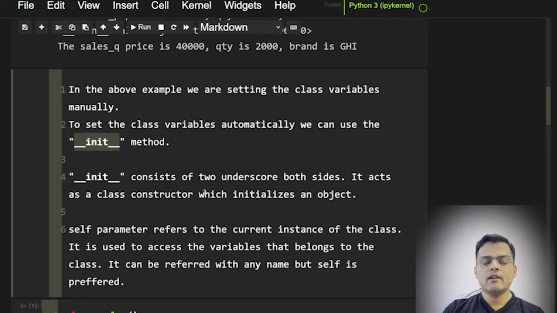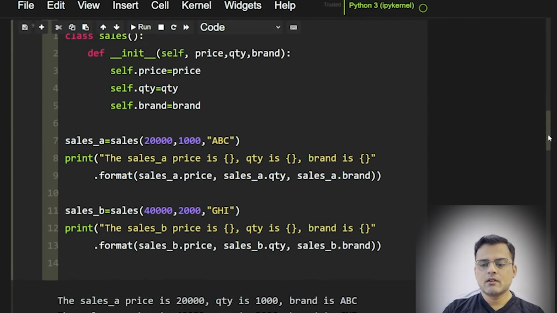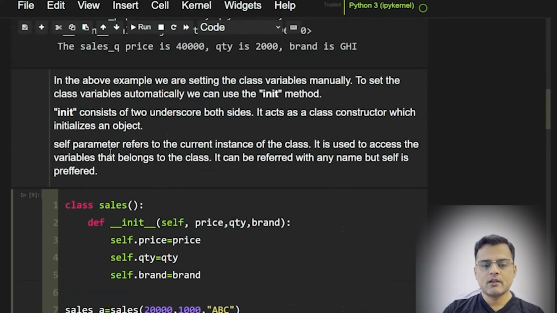Whenever a class object is created, init is called automatically, and there is a parameter called self. In any init function, the first parameter will be self. That name can be anything, but we follow the convention.